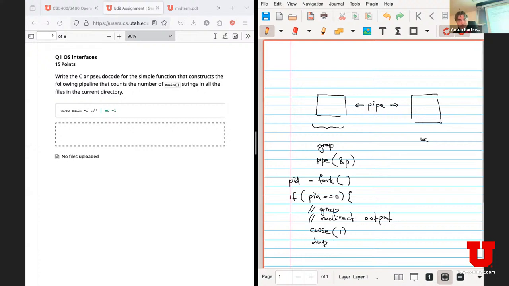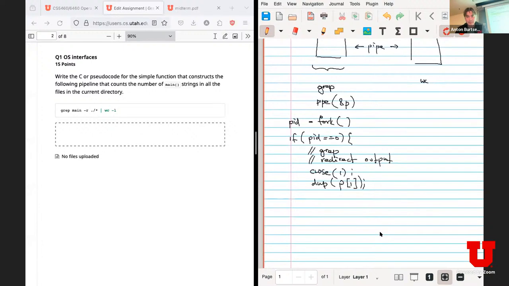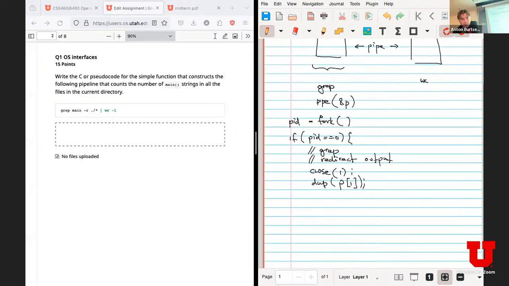And what do we do? Yeah, I forgot which one. One. Yeah, I trust you. Duplicate one of the pipe, right? And this is where the open book nature of this exam comes in handy, because I don't remember, if you wake me up, which one is one and which one is zero. So you can quickly look up the pipe signature, or man pipe, to understand what is going on there. Okay, cool. And then we dup one. Then don't forget to close everything. Close p1 and close p0.